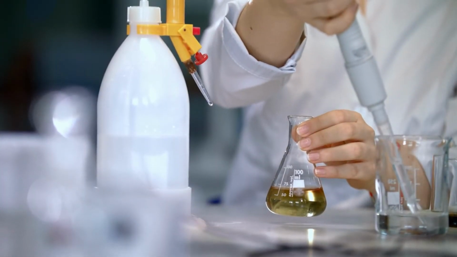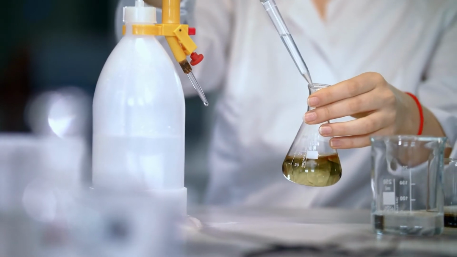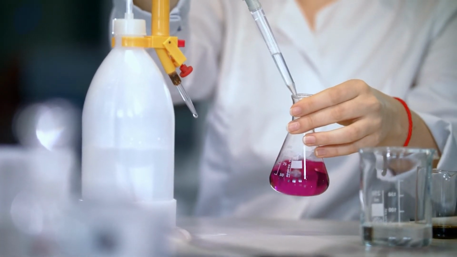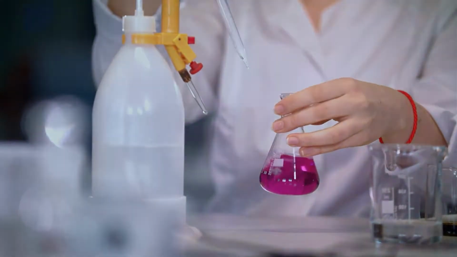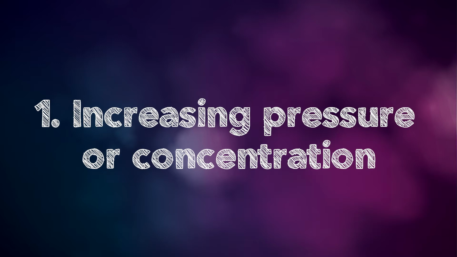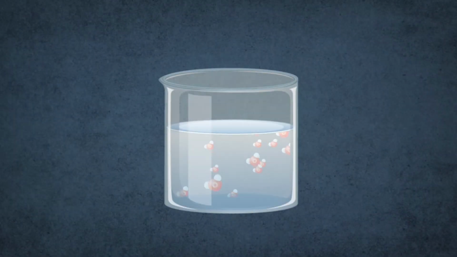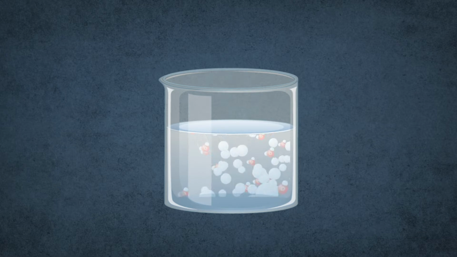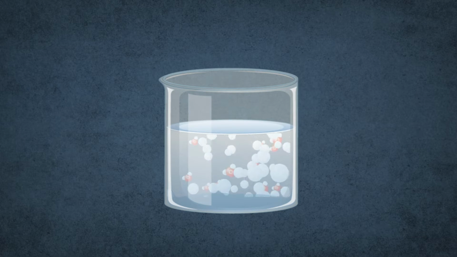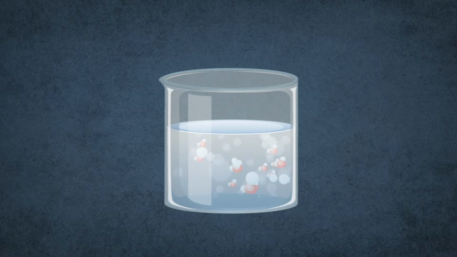A large part of chemistry is working on how to increase the rate of reaction. This can be done in a number of ways, and to understand this, we need to consider the movement of molecules. Firstly, we can increase the pressure or concentration of reactants. This increases the chance of a successful reaction due to the frequency of collisions between reactant molecules increasing, which means more collisions are happening. This increased frequency means that there are more collisions happening per second, so it is more likely some could overcome the activation energy, therefore increasing the rate of reaction.